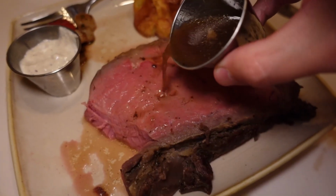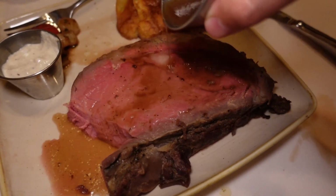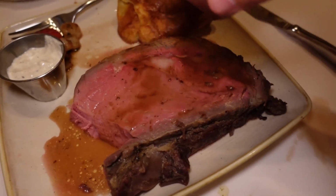I love prime rib. Man, it's so good. Let's get this. It has this au jus sauce on the side here, which actually tastes really good. I'm gonna put some of that on. I'm just gonna drizzle it on here because it needs a little bit of salt, and this au jus is gonna do it. I don't want to get this over with that au jus. That au jus dumped all over it, man. It looks so good now.